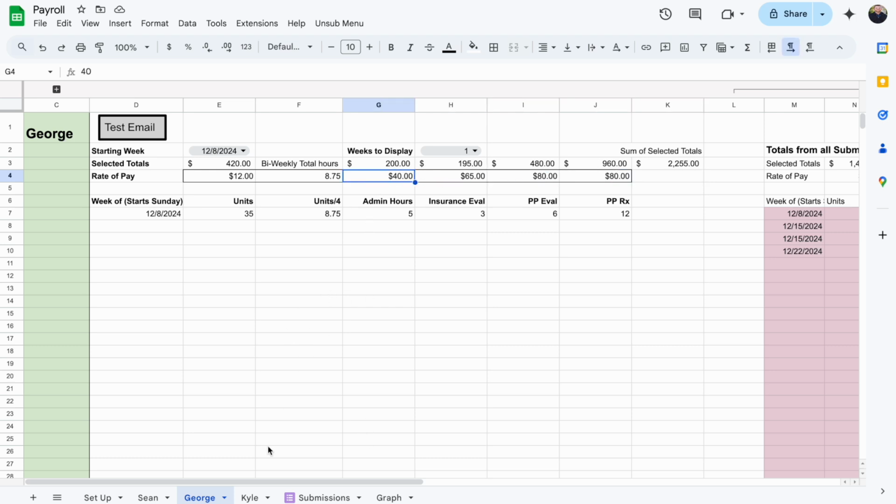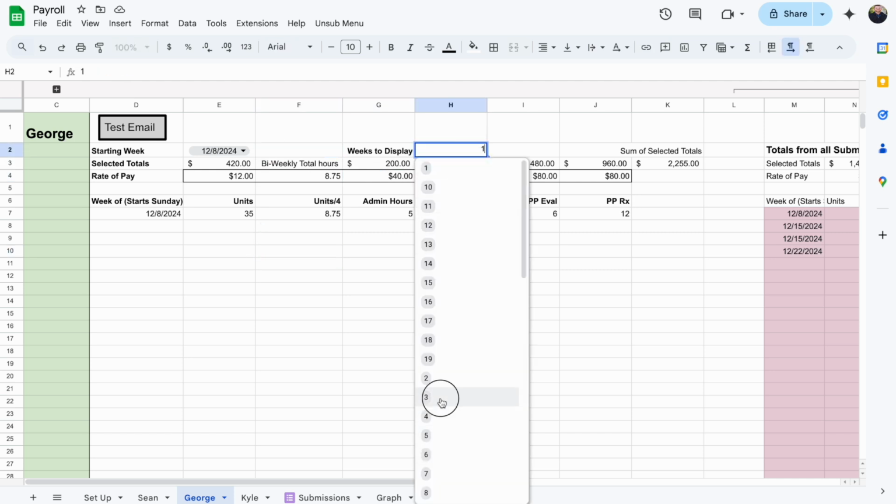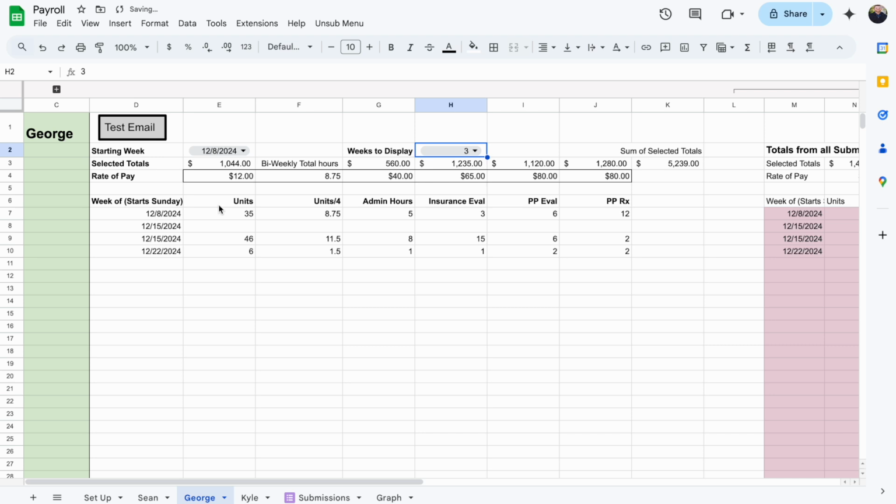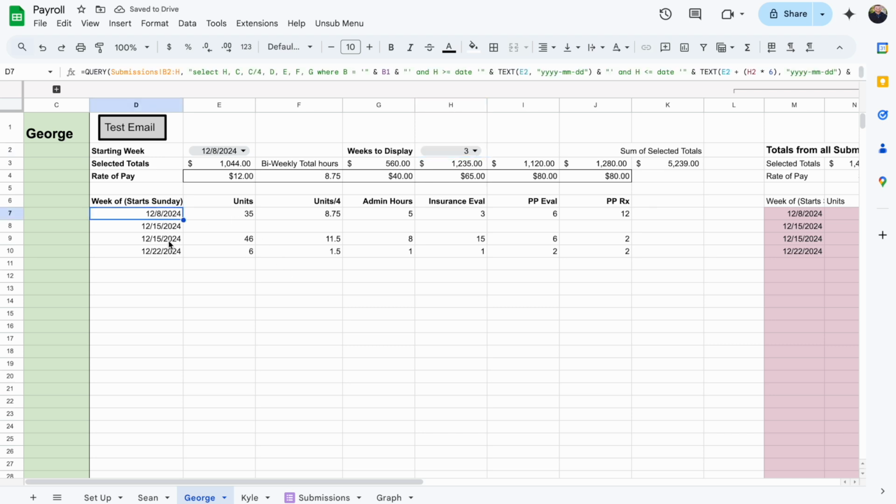But you can also, again, look at as many weeks as you want, right? So say we went out 3 weeks. You can see here 12/8, 12/15 is the one that I used for the initial submission just to get George Washington in there. And this is why you want to just pick a random date way early on so that it doesn't keep showing up on you.